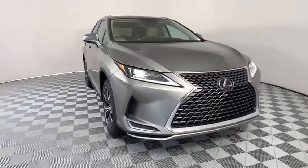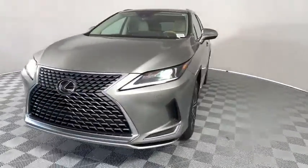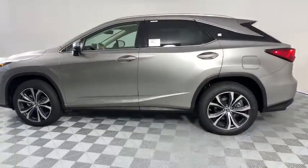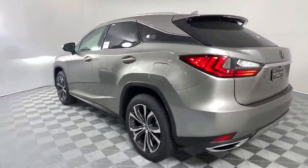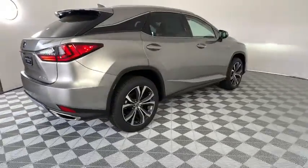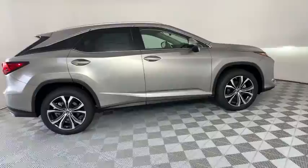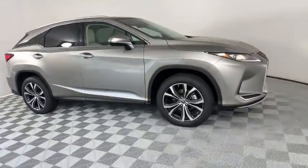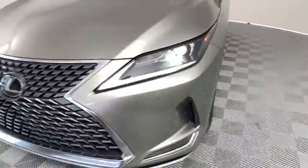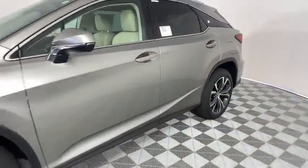We are pleased to show you the 2020 Lexus RX 350. The RX 350 offers a driver-inspired design and intuitive technology that puts you in total control of your interior. Paired with a spacious cargo area and a powerful V6 engine, the RX 350 continues to offer the best combination of powerful performance and interior luxury in its class.